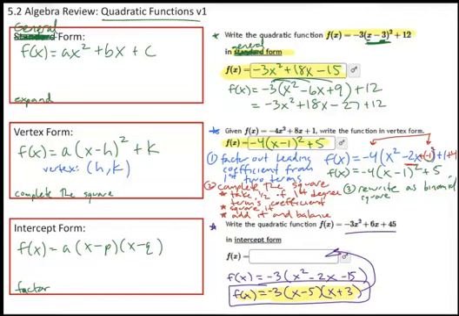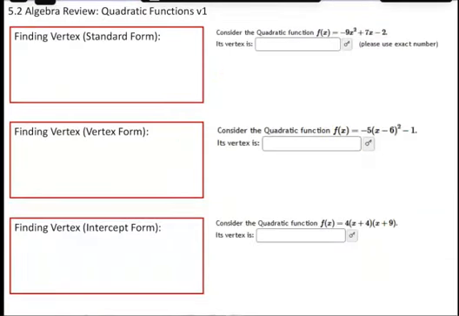Okay, the benefit of intercept form is that these points (p, 0) and (q, 0) are going to be x-intercepts of the graph. And from the general form, the easiest thing to pull out from this is that the y-intercept is going to be the point (0, c). So I'll go back at the end of the notes here today, and we'll go over, I mentioned to you before that there's a secondary way that you can find a vertex form for an equation that's written in general form. But I do want to move forward here. We'll go through the rest of these notes, and then I'll come back and address that with whatever time that we have.